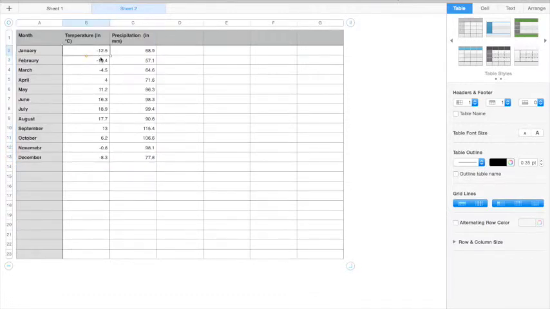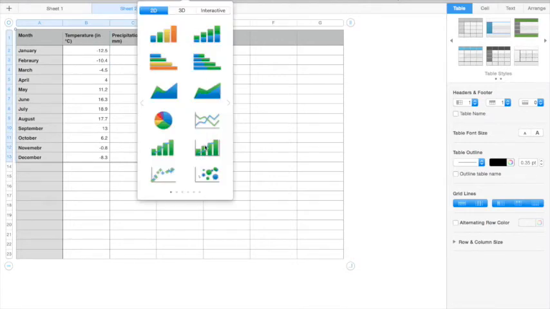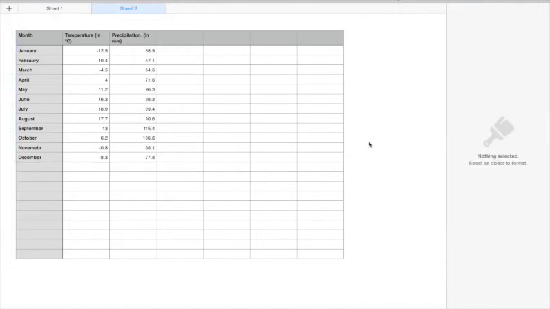Then if you have to do another climatograph, all you need to do is change the information in these cells. Enter the new information from whatever city you're working with, then highlight it all again, click on chart, and choose this chart, edit the title, add in your tick marks, and you're done.